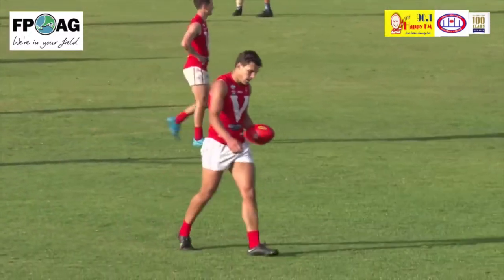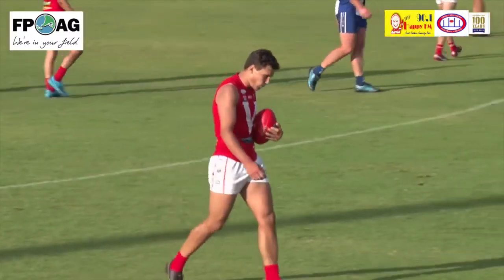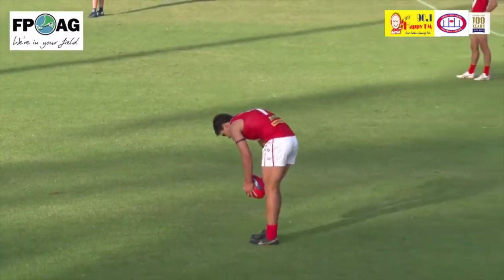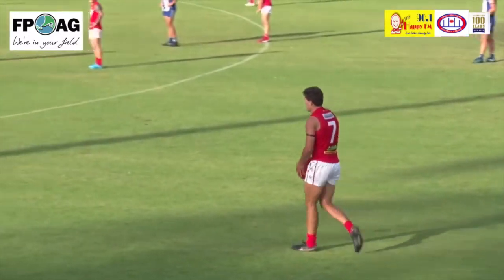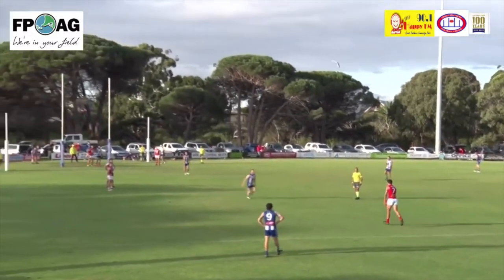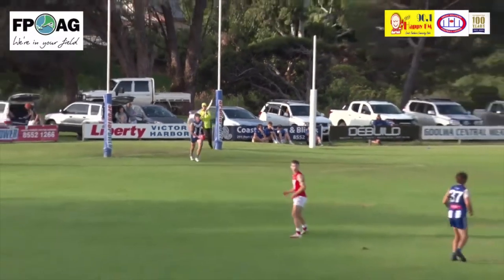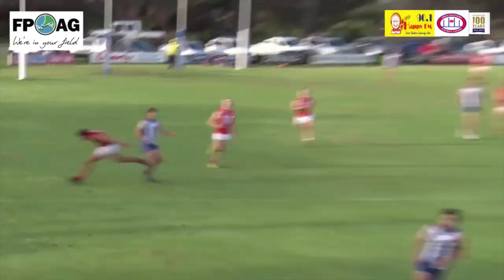And Clamp's had a couple of shots from about there. 2-2 he's kicked, Kev. Yeah, as I said, I reckon he's kicked. Had a couple of shots from goal from around there somewhere. One of his goals was the last one to suck it off the ground. Well, he was missing, tried to put him through the sticks. And what's he going to take all day to kick it? Yep. Waiting for the siren to go. Comes in now to have his shot. Puts the ball on the boot. It's gone wide. It's off line and another behind to Victor. So it's 6-7 to Victor Harbour, to Strathalbyn, 19-10 to Victor Harbour.